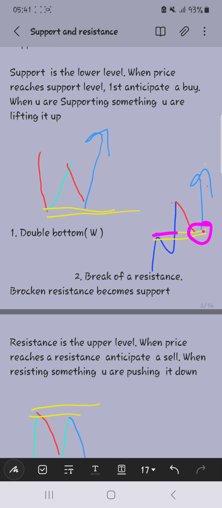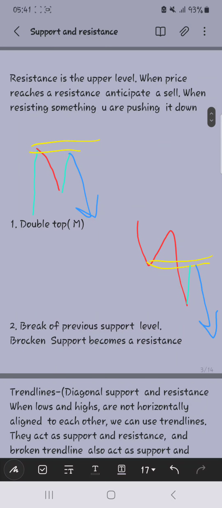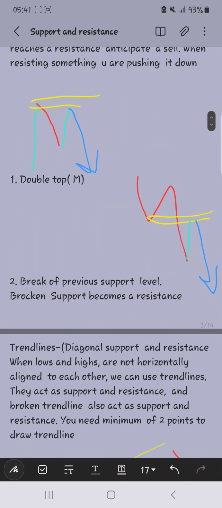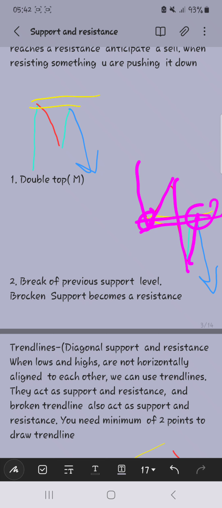That's the same thing that we have to look for on this side also, when we're looking for our sells. The market was going down, reacted to this area, and the market goes up, so this becomes our support level. When the market pulls back, it doesn't create a W, no. It breaks past that area, and the broken support level becomes a resistance. So when the market pulls back to that area, we're going to be looking for our sells.